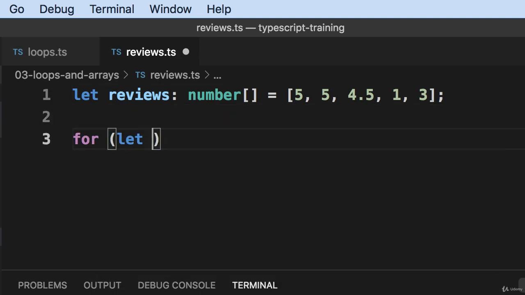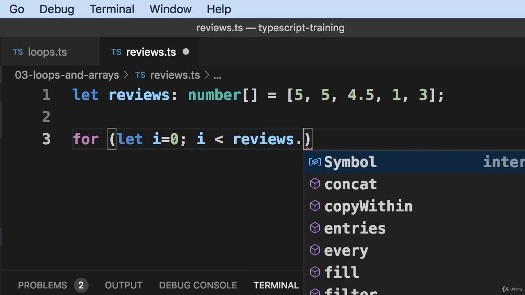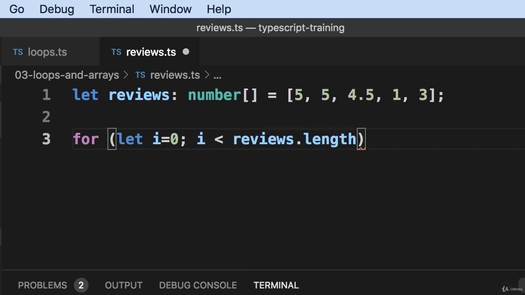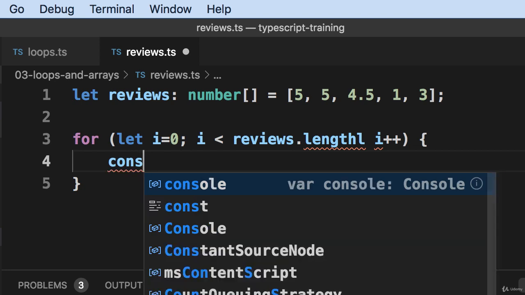Then I'll set up a little for loop to loop over those reviews: i = 0, i < reviews.length, i++. And then I'll do a console.log.